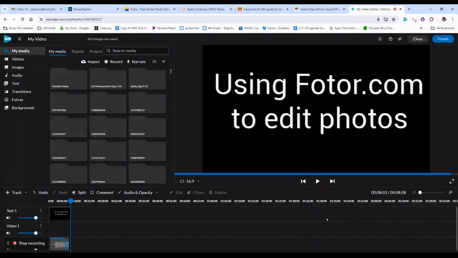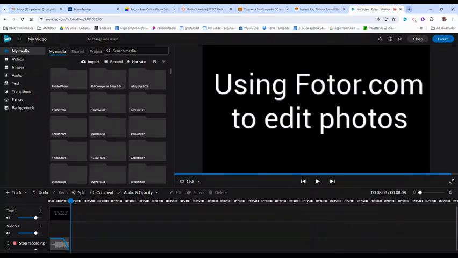Okay, so we're going to be using an app today called Fotor to edit our photos. It's a free app, but it's going to want you to create an account, and we are not going to do that. We're not going to create a free account because we just don't want to. We can use all the cool features that we want to make our photo better without creating an account.